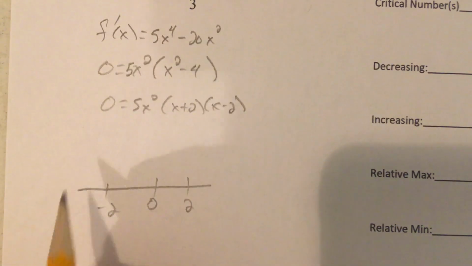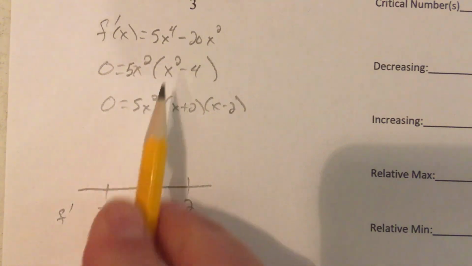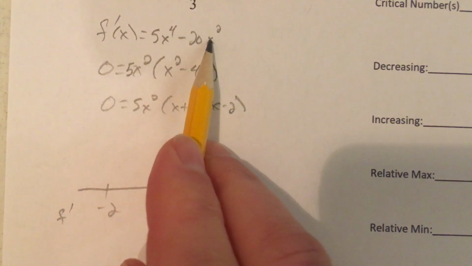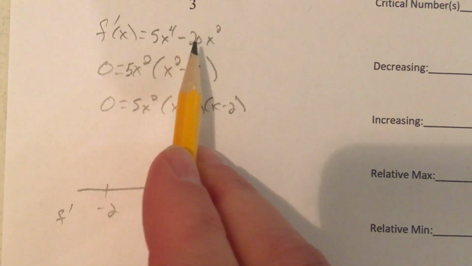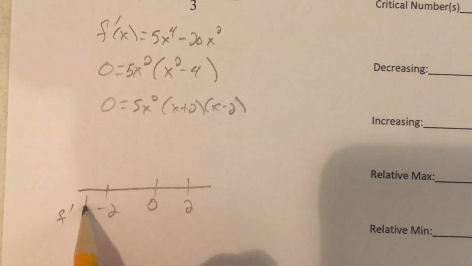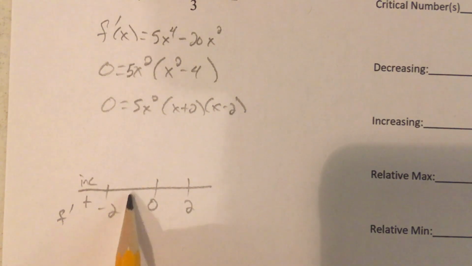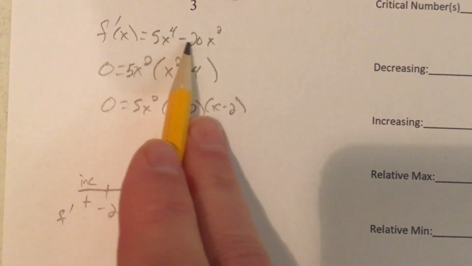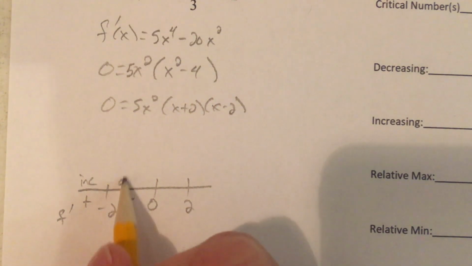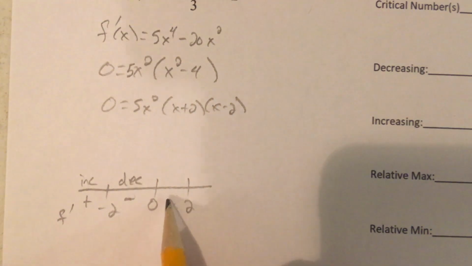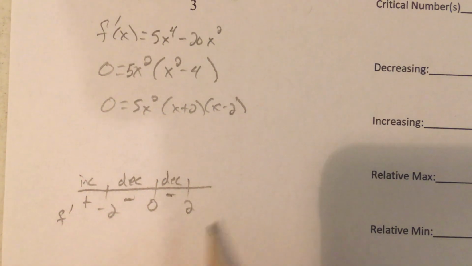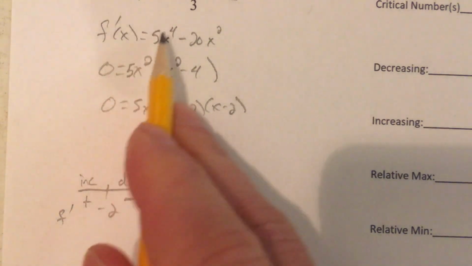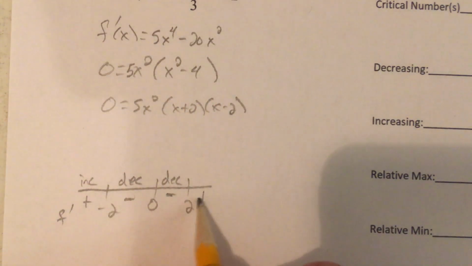If I pick some large negative number, put it into the derivative, I'm going to get a positive. So some large positive and then a negative, but it won't be negative enough. So this is going to be positive here, which means our function is increasing. If I try like -1 in there, I'm going to get 5 minus 20. That's a negative. So that's decreasing. If I try +1, I'm going to get the exact same value. So that's negative, decreasing. If I try a large positive number in here, I'm going to get a positive minus this. This is going to be positive.